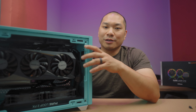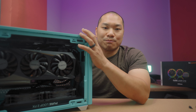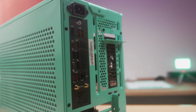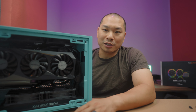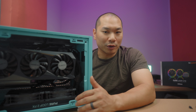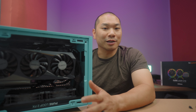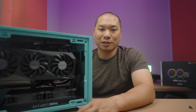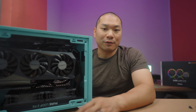First off, the OG, it is showing its age since I mentioned that Gen 3 riser cable. I did have to boot in with the integrated graphics and manually set the board to run in Gen 3 mode before switching over the display cable to the card directly. So that's a little bit of an inconvenience, but performance-wise, if you are using something as powerful as the 4090, you're going to see a small decline in performance, like single-digit percentages with the Gen 4 versus Gen 3. It's going to be really, really close, but in fact, for cards lesser than that, it's really going to be negligible, but it's good to be aware of the potential difference.